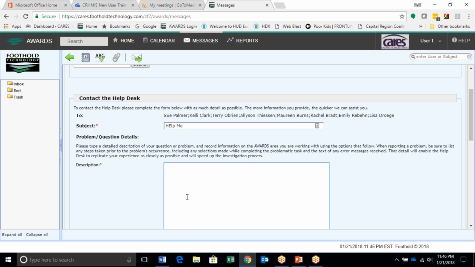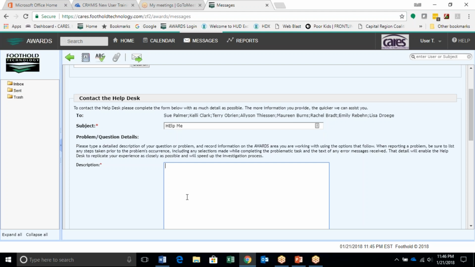When reporting a problem, be sure to list any steps taken prior to the problem's occurrence, including any selections made while completing the problematic task and the text of any error messages received. That detail will enable the help desk to replicate your experience as closely as possible and will speed up the investigation process.